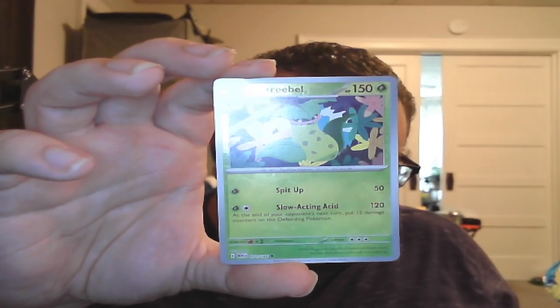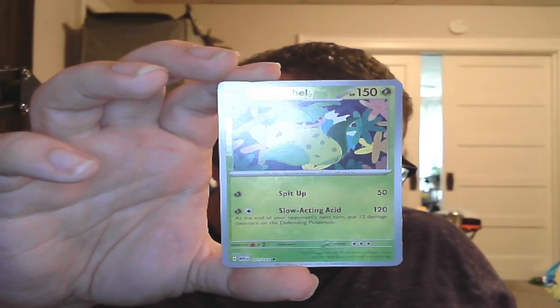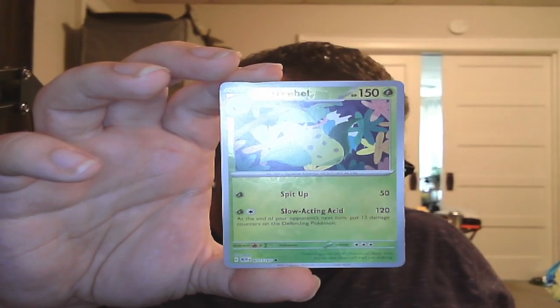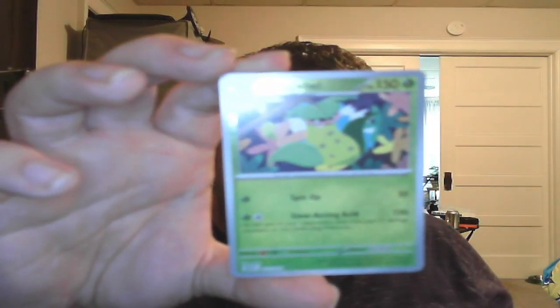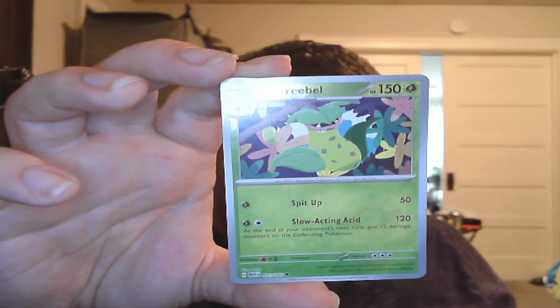Stage 3 Victreebel, HP 150, grass. Spit Up, 1 grass energy, 50. Slow Acting Acid, 1 grass energy, 1 colorless energy, 120. At the end of your next turn, put 12 damage counters on the defending Pokemon. That actually could be a very good thing, and it takes very little cost to have that happen.